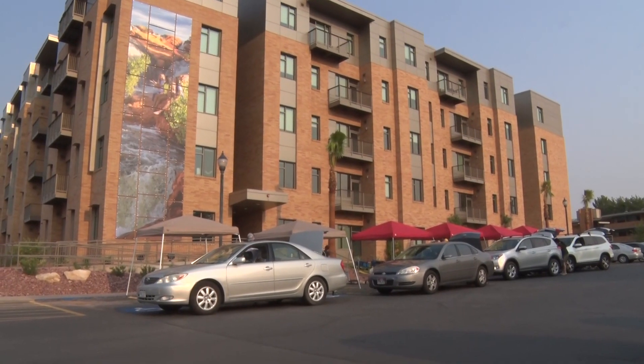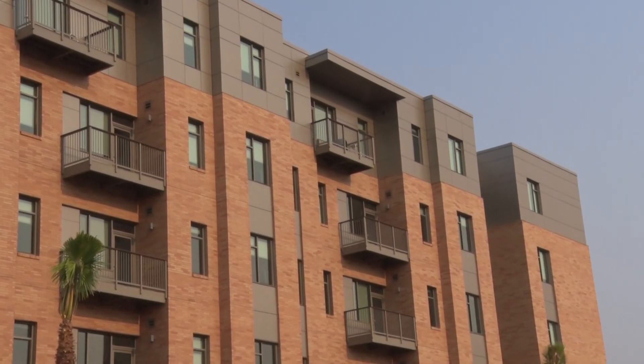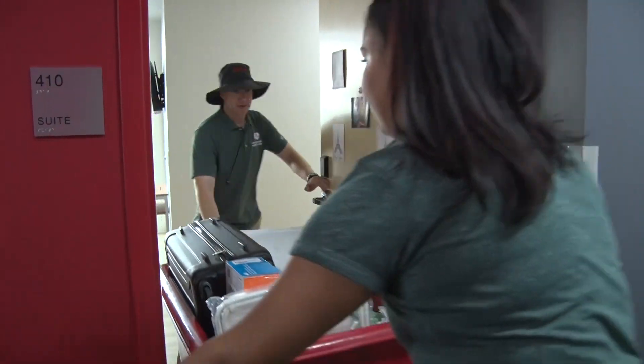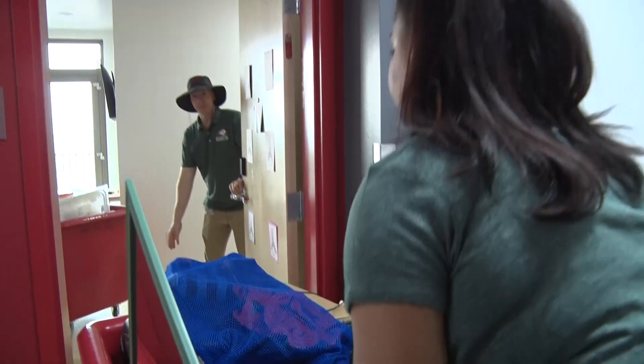Campus View Suites 2 is the largest on-campus housing. This 140,000 square foot complex offers suite-style living with up to six students in each suite. We have 92 apartments here and 534 students that have reservations, and it's a big ordeal to try and get everyone and their families not only a key but all their belongings up into their rooms.